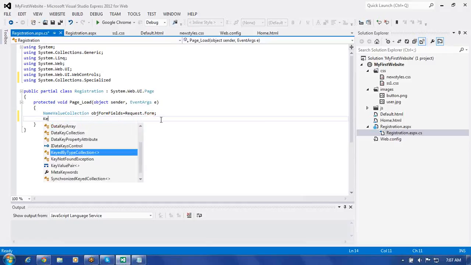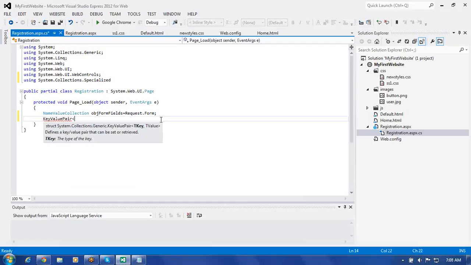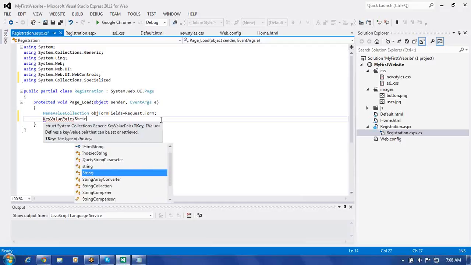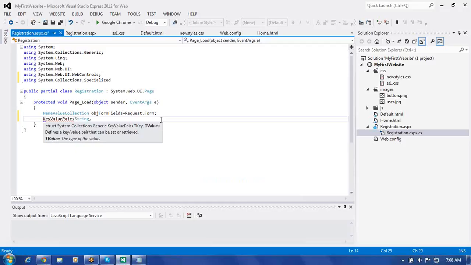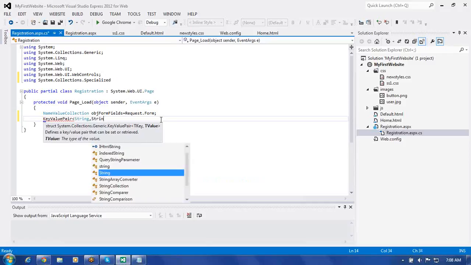So next thing, here you can use key value pair. With the help of key value pair also you can be getting data here. So use KeyValuePair, followed by string, then this one also is going to be string, we take like this.